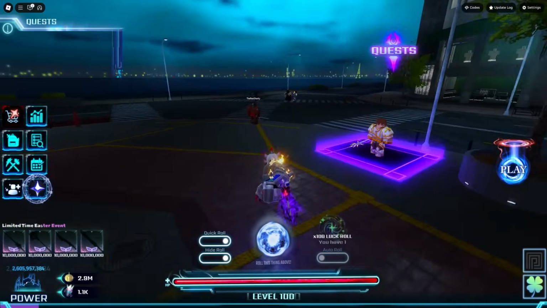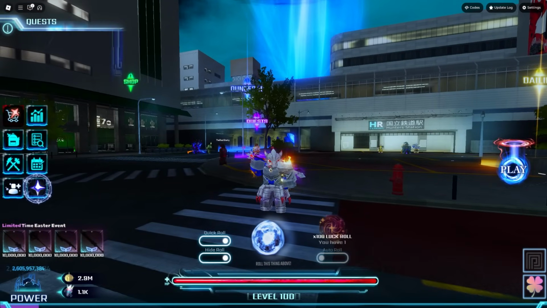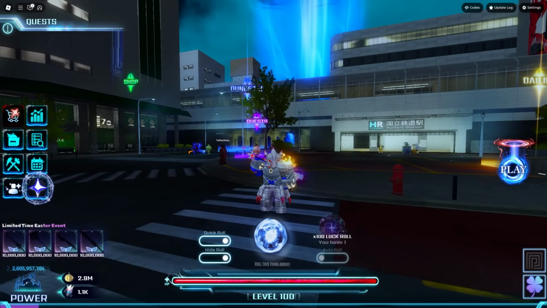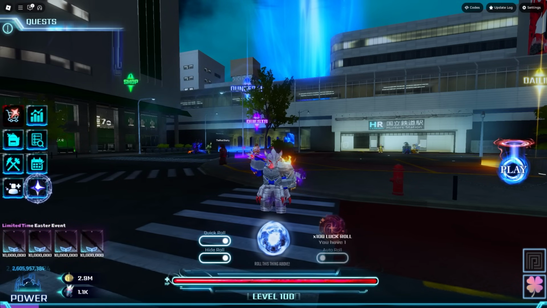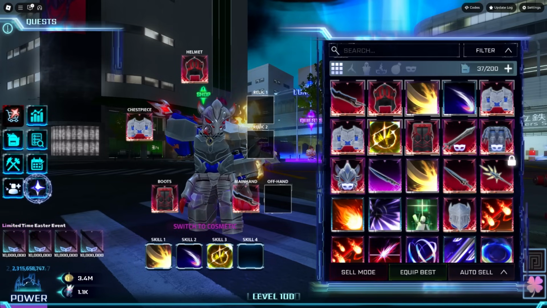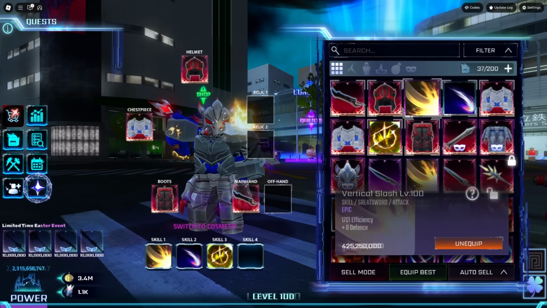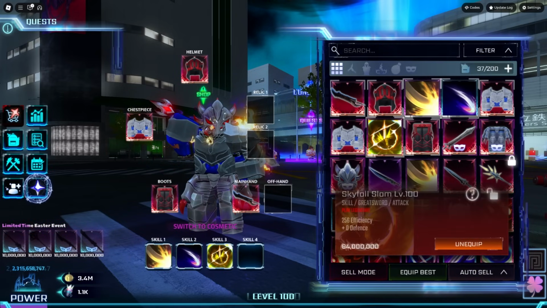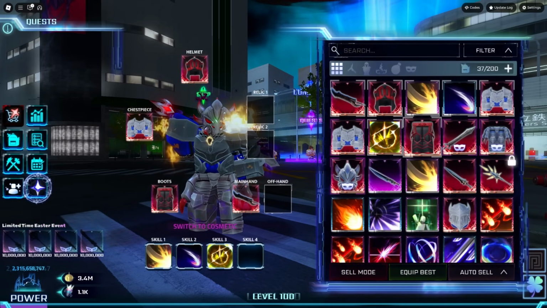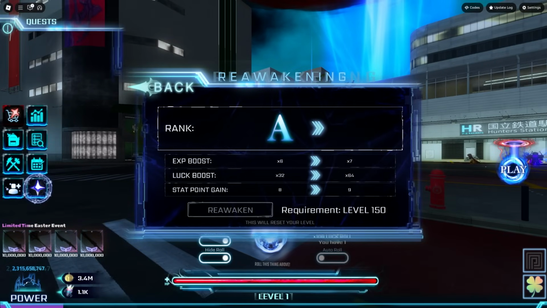So we hit level 100 finally. Took a while. It took honestly a couple hours of grinding, but that means we can reawaken. But before we reawaken, I am going to do what I always do once we hit a new level, and I'm going to roll. So after rolling for a little bit, we got a level 100 greatsword, level 100 helmet, level 100 spells for all of the greatsword spells, level 100 legs, and level 100 chest. So we got everything level 100 that we can. So what we're going to go ahead and do is reawaken.